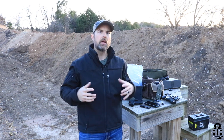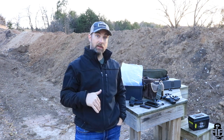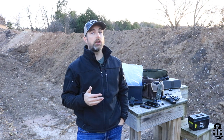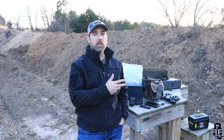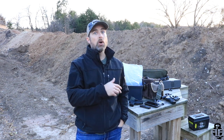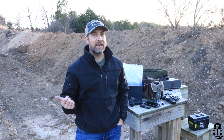But the last piece of kit that I wanted to talk to you guys about is this jacket. This is the Battle Element Soft Shell Jacket from Agilite. They went ahead and sent one out to me to take a look at it because, to be frankly honest with you, here in the state of Kansas, especially in autumn, temperatures are going to change about 30 degrees. Just a few days ago, it was in the low 40s. Over the weekend, it was into the 70s. Tomorrow, it's supposed to be back into the 40s.